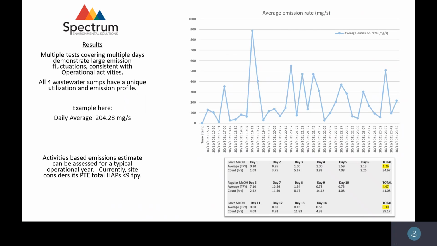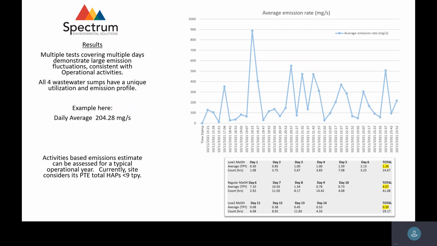Here's the result now over time. This is an 8-hour period. Sorry, this is one day from about 3 in the afternoon to about midnight. We varied the time to coincide with the operators, so not everything happened between 7 and 4. We wanted to see what they were doing in the evenings and the off hours as well. And with each one of these major events throughout that day, they're linked and correlated to a human activity. Some human event is occurring in this batch operation.